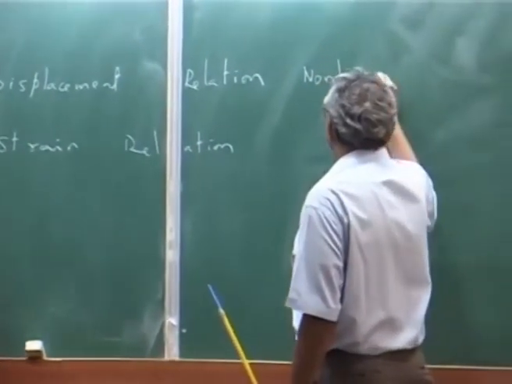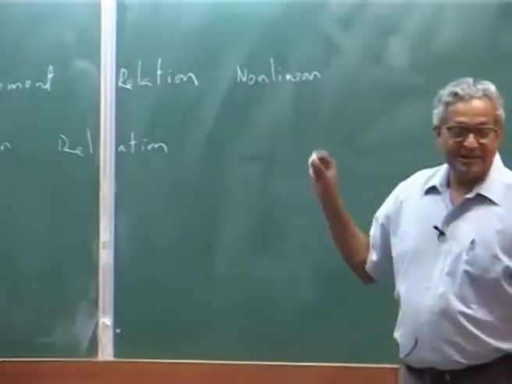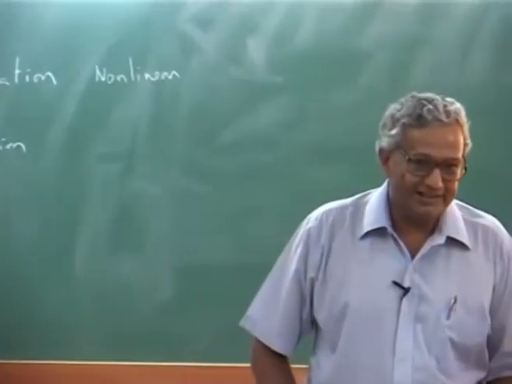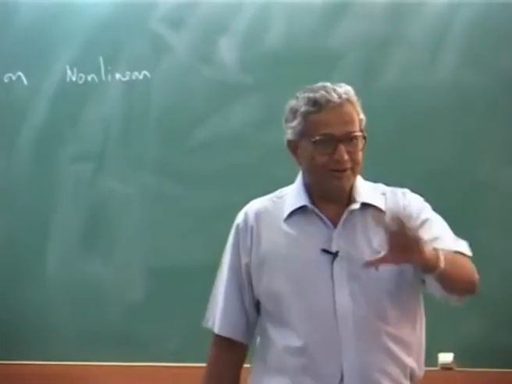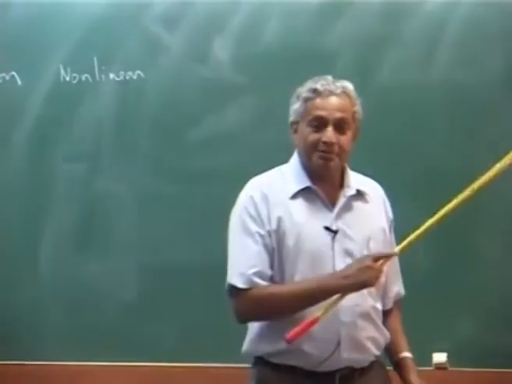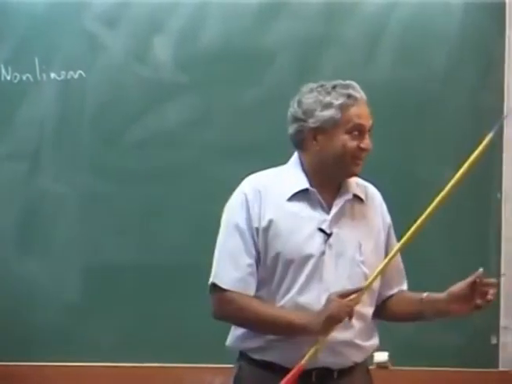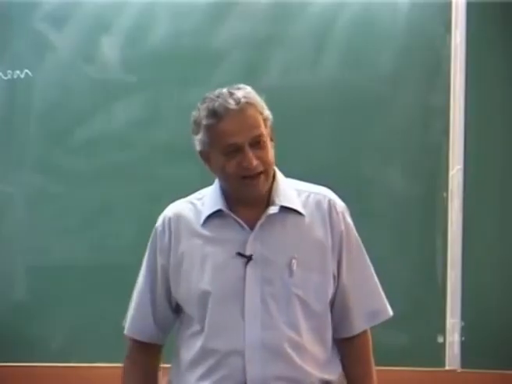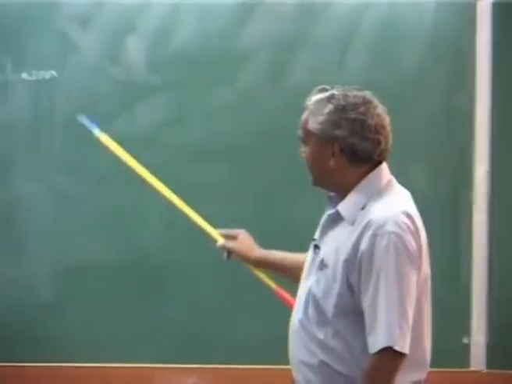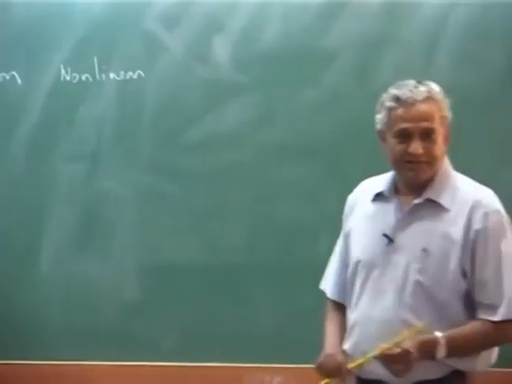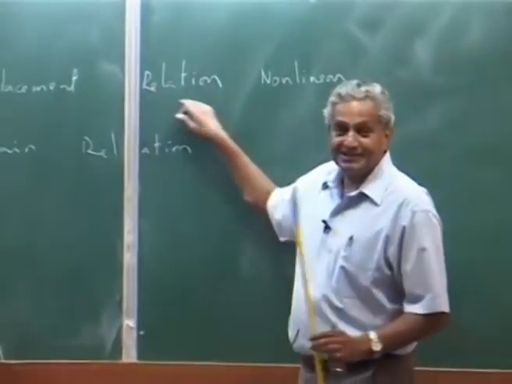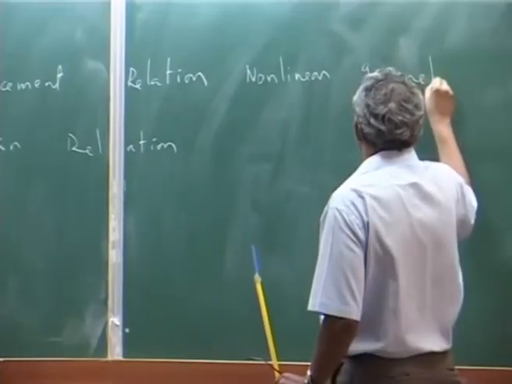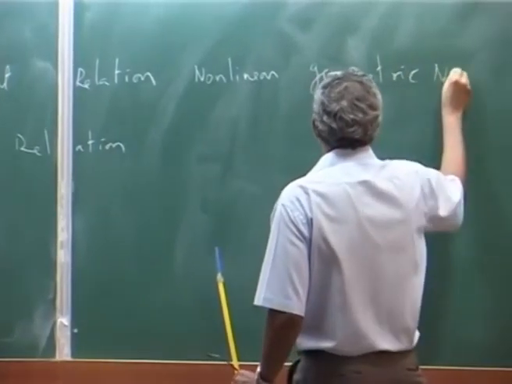Okay. And this is the nonlinear expression. If you take only the linear term, you will find that you will not be able to get the proper representation of the rotating beam. So, that is the key. You have to have the nonlinear relation. So, this particular type of nonlinearity you call geometric nonlinearity.